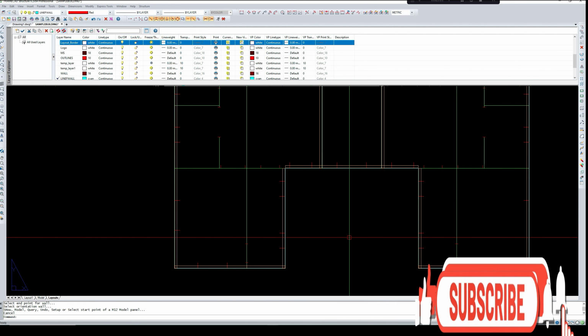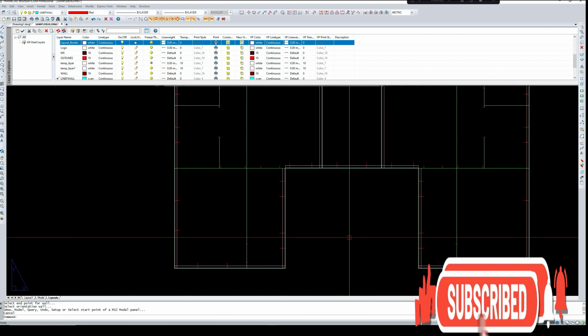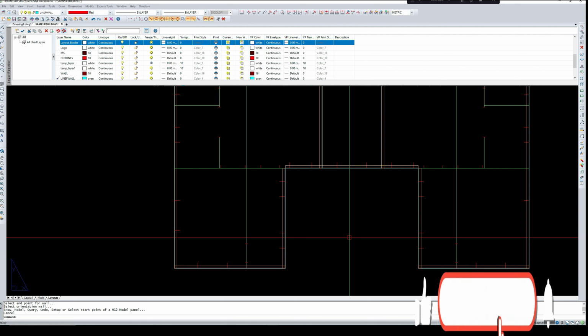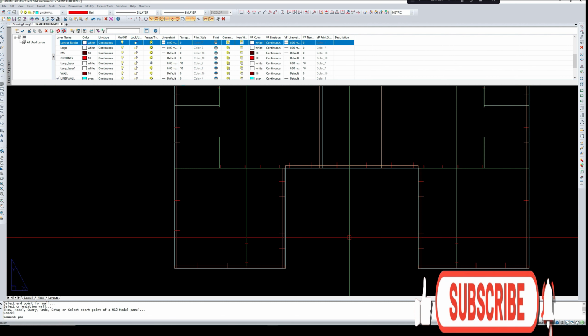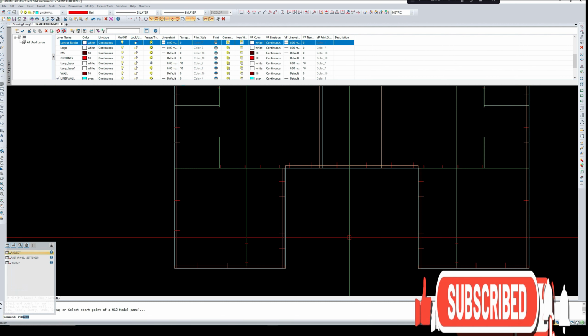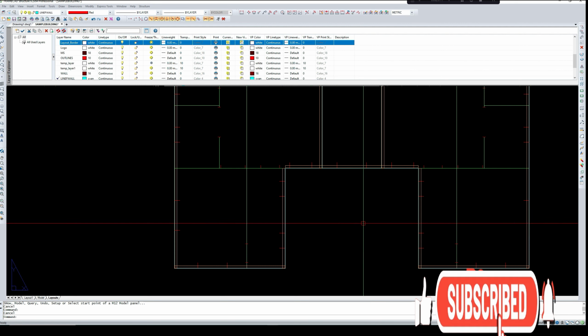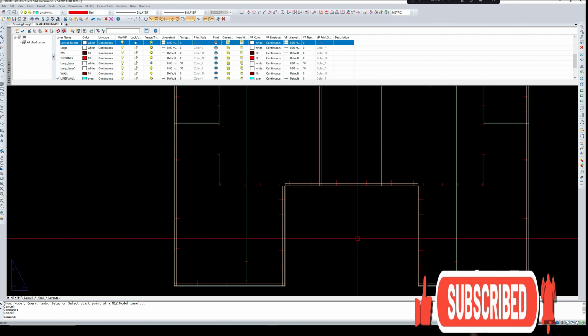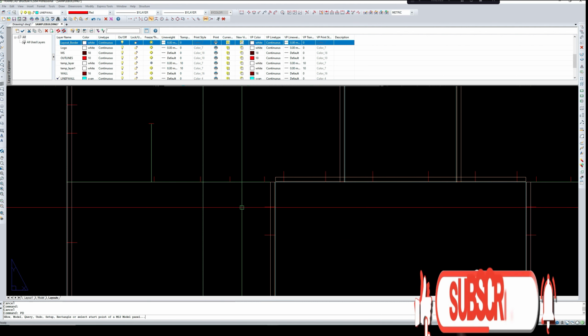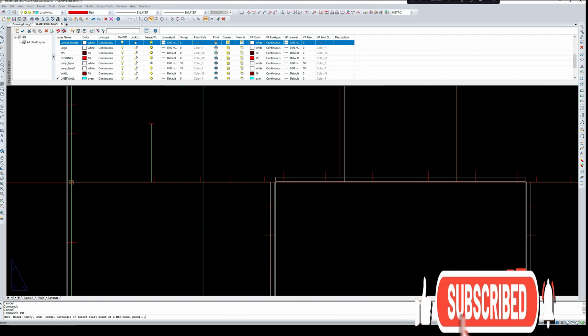Now we shall draw the central line, which is internal wall, which is in line with the external wall. So let us go to P set again. Now we do not require to go to P set again here. We are going to use the same command and we'll code the wall as internal wall and external wall.